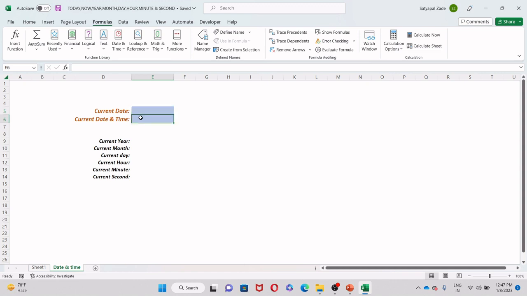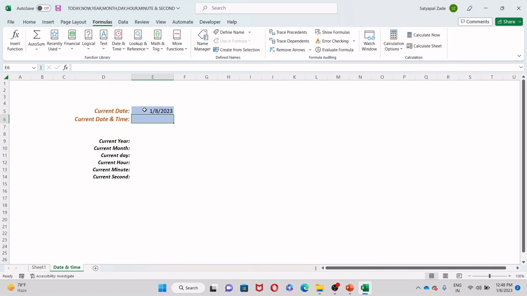For the current date, I'm just going to type equals TODAY, open up the parenthesis, close the parenthesis and hit Enter. So it returns the current date, which is 8th of January 2023.